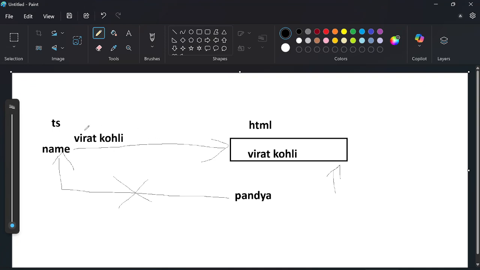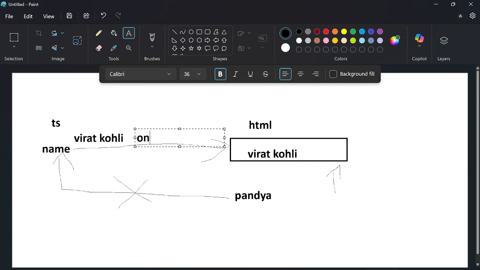There is only one-way data binding happening. This concept itself is called one-way data binding, where the data from TypeScript is bound to HTML. The value changed in TypeScript is reflected in HTML, but the value changed in HTML is not reflected in TypeScript.